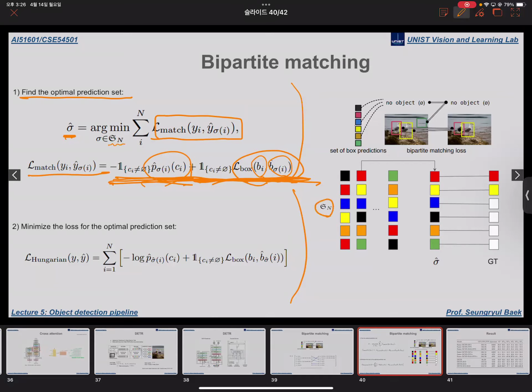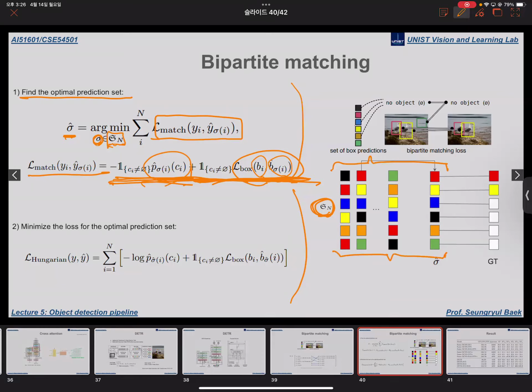So I mean, this sigma is one sub-element of this large sigma set. This sigma set denotes this type of permutation.